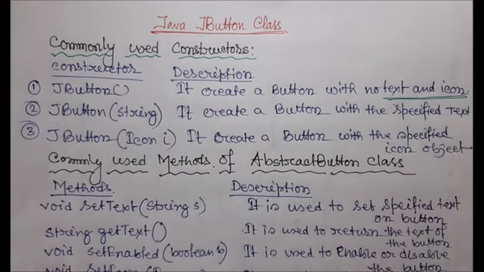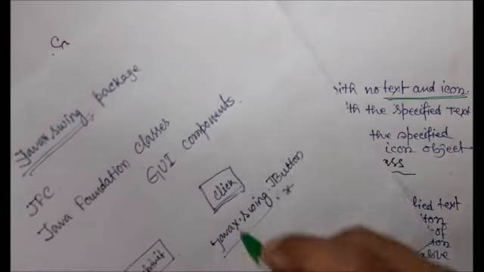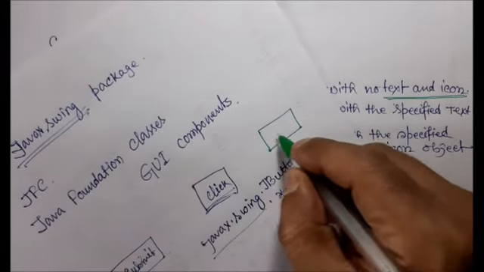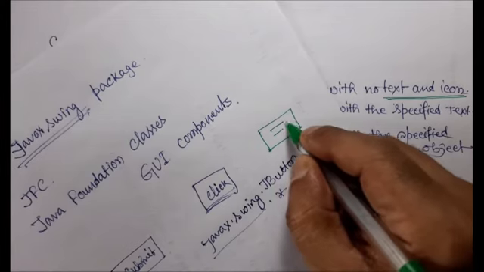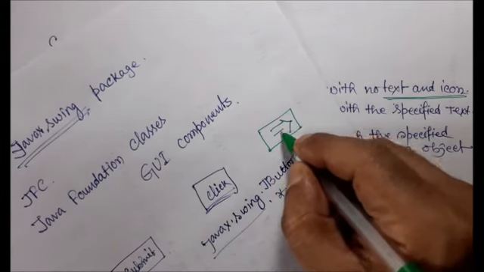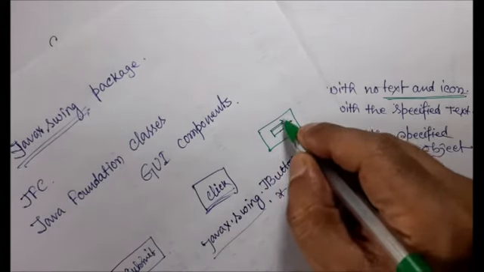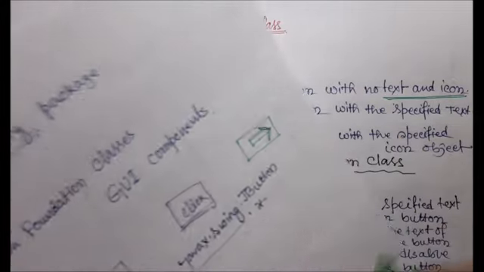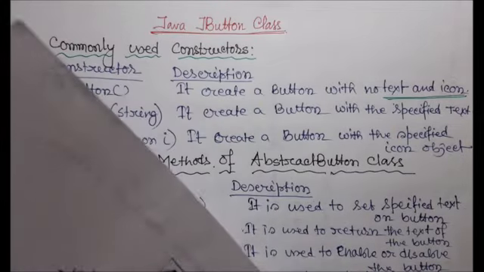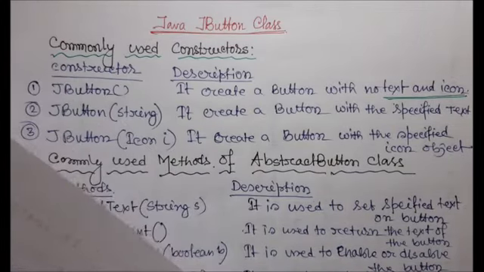Most of the time in many web applications, we have seen that a button has some icon also. For example, if I want to show an arrow, within this button I can use an object like an arrow symbol. Sometimes they use it, and that part is called the icon object. Most of the time we will not see that.